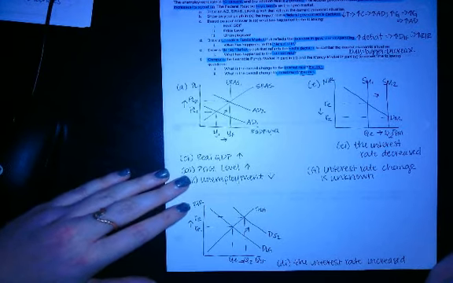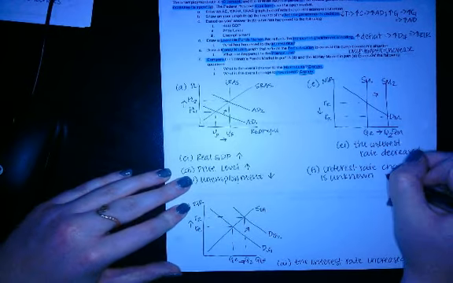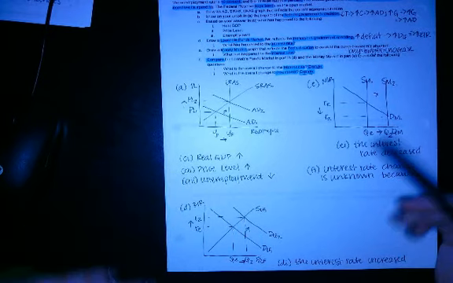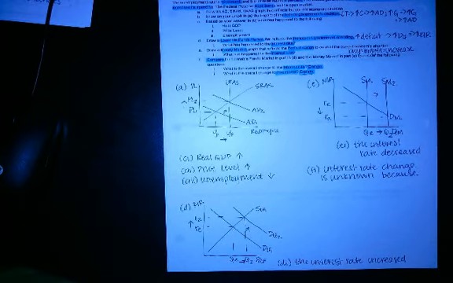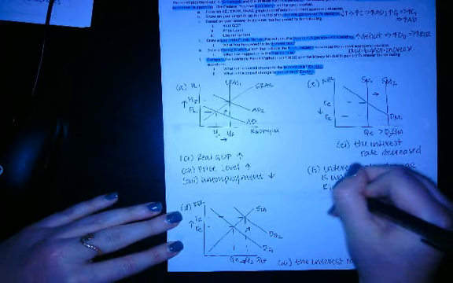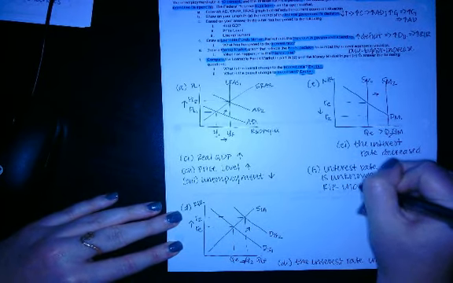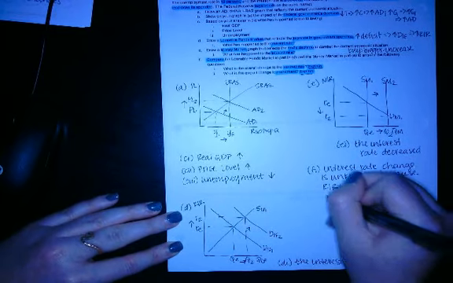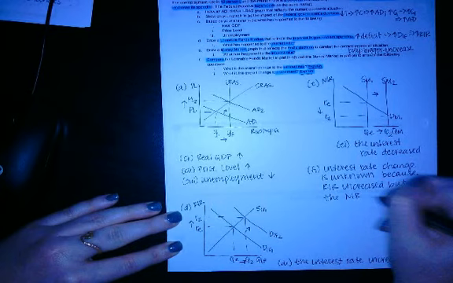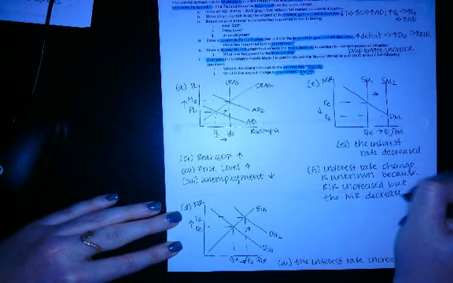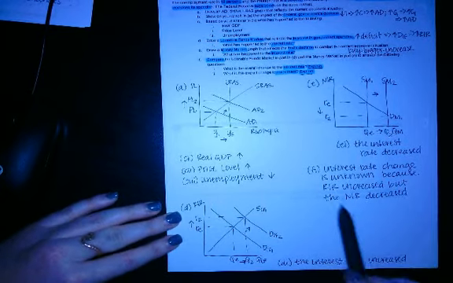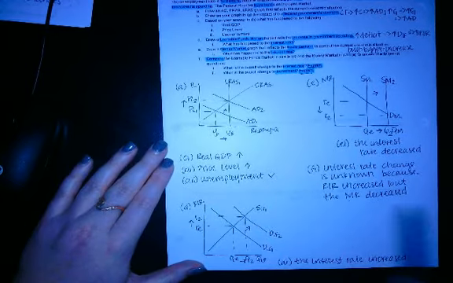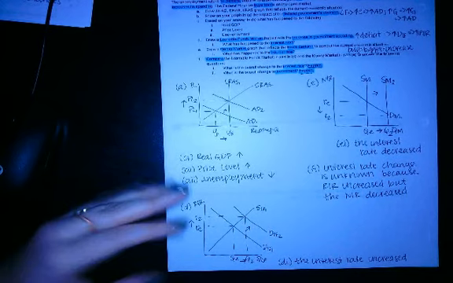So the interest rate change is unknown because, and now you're just reading off your graphs here. You're reading off what you've already done and what you've already said. The real interest rate increased, but the nominal interest rate decreased. Okay, so we've answered F1, unknown, and then we explained why we're saying unknown. Real interest rates went up, but nominal interest rates went down. So we don't know what the overall change is.